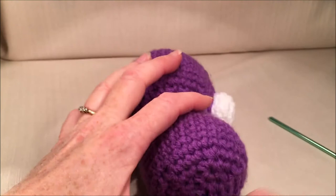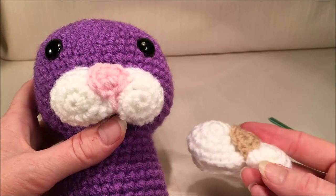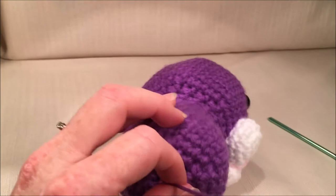Oh, and I think it did get rid of this little... Look at how that... Maybe you can't tell in the camera. But it's raised up on this side, and this side is pretty flat. So I guess there are some reasons not to go over your tail, if you don't have to worry about keeping it. If it's on the inside of your work, maybe don't go over it all the time. See how that works for you.